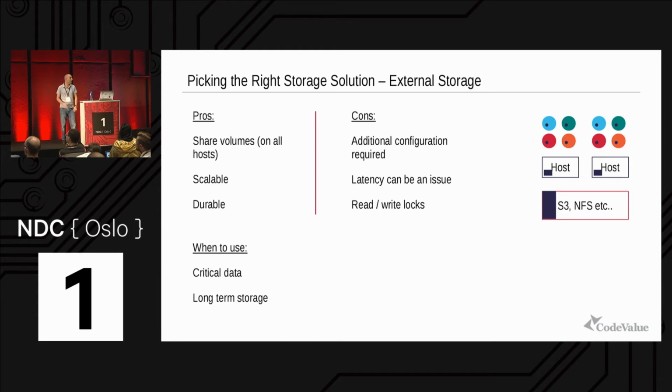Now the cons here, there's some additional configuration. Substantial, okay? You have to set up the external storage. You have to buy hardware if you're running on-premise. If not, you have to configure your cloud provider's storage options. You have to configure your hosts on the same network or some kind of mechanism so that they can access that host. Latency, that can be an issue, okay?